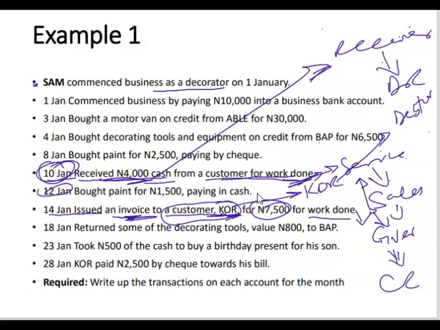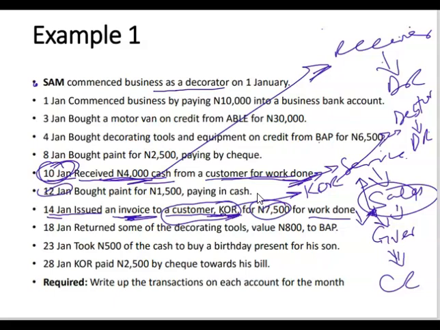But that does not mean sales has not gone out. We have rendered the service, sales has already gone, it has already been consummated. Just that the customer has not paid. This is now a credit sale. Who received that service, that sales from us? Call. That means we debit what? Call account. We open Call account because we don't have it earlier. Go to the left hand side of Call account. Record the transaction, referencing the date of the transaction and the corresponding account, which is what? Sales.